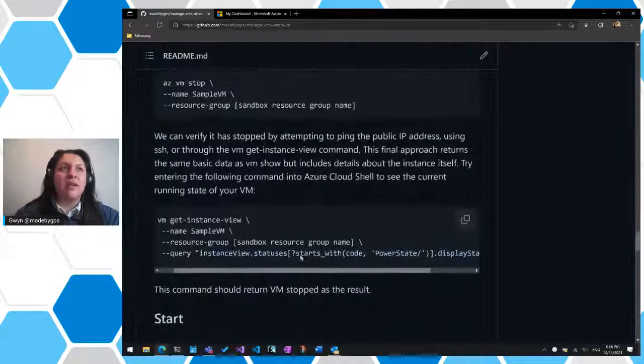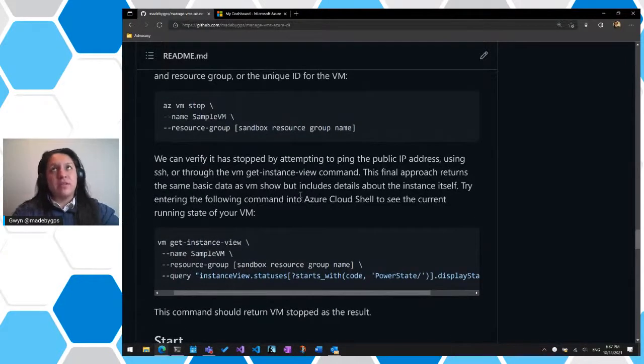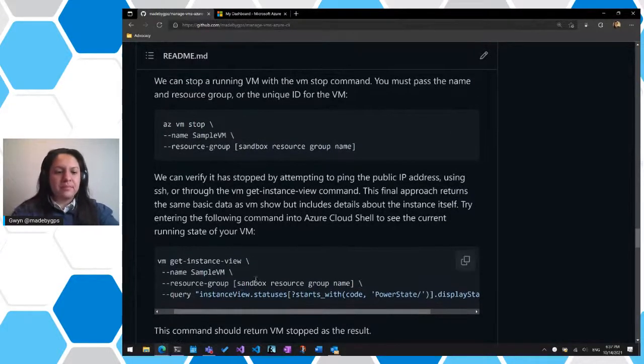Deallocating is you're not necessarily deleting it, but you're deallocating all the resources, and you're not charged for them because they're taken away from the machine. This would be used if you wanted to keep a VM but not have it cost you as much as if you had it running or just turned off. So keep that in mind.